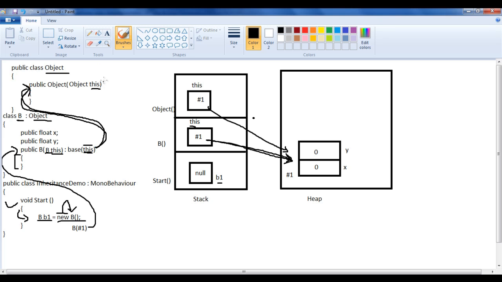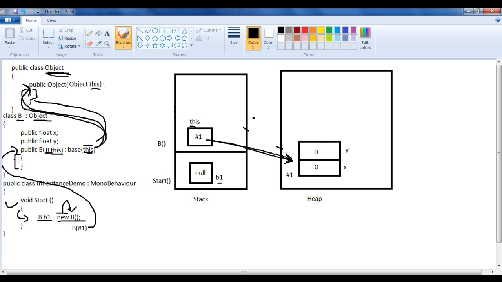There is no more base call. Here there is no base call, friends. Why? Because Object is the root of the hierarchy. So once it goes up to here, the control will execute anything inside this block. Actually there is nothing in this Object class constructor. Control will just come back. And when the control comes back, we know that the Object constructor is not going to be available on the stack. Okay, now the control came back.